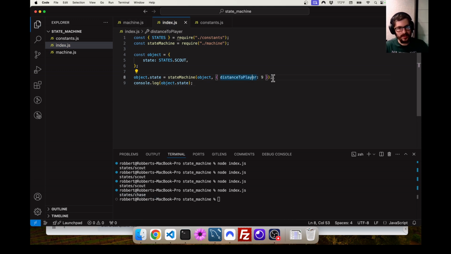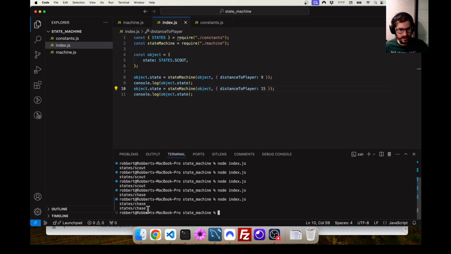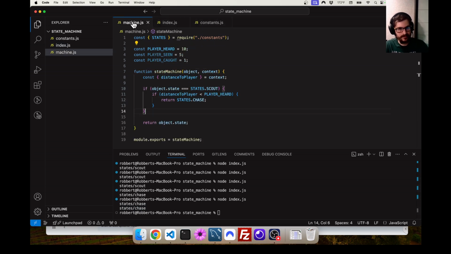Now, even if the player distance goes back to 10 at this point, so we put, well, let's say 15, our object, our AI, is still chasing at this point because we don't have a transition going the other direction. We could.